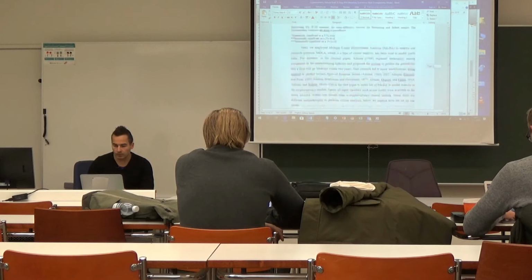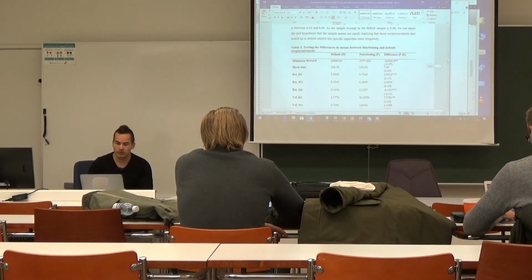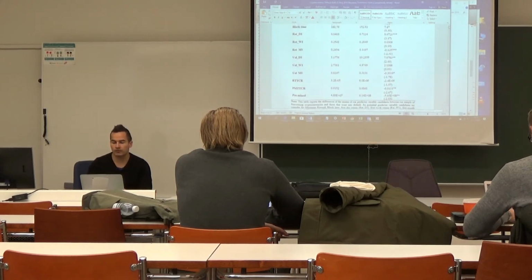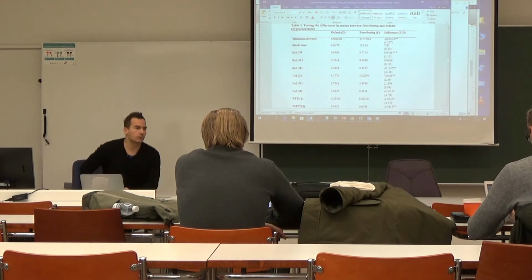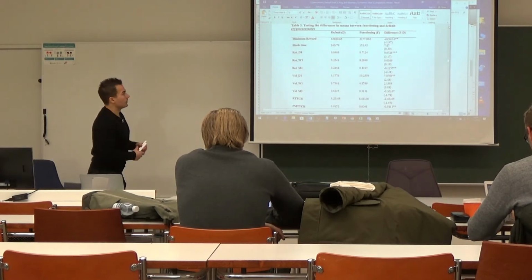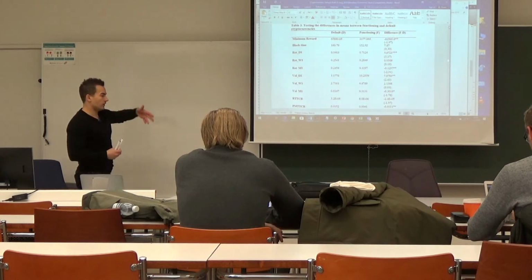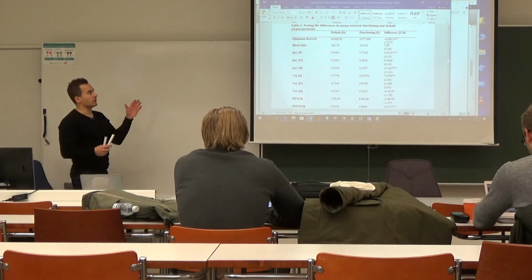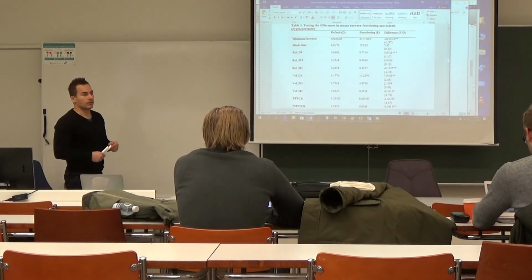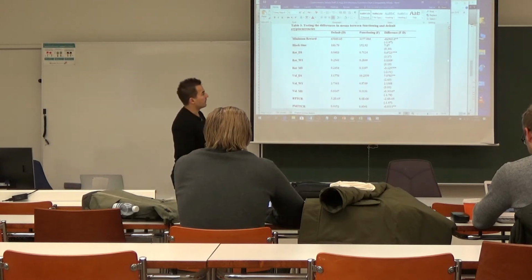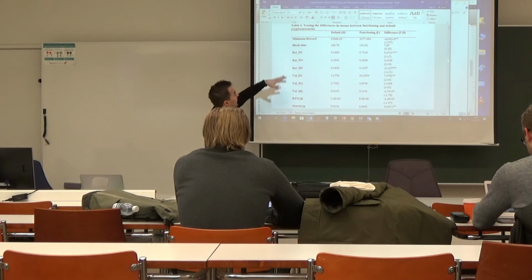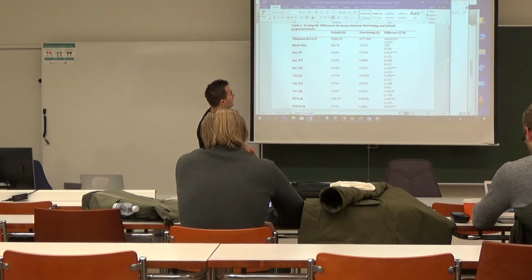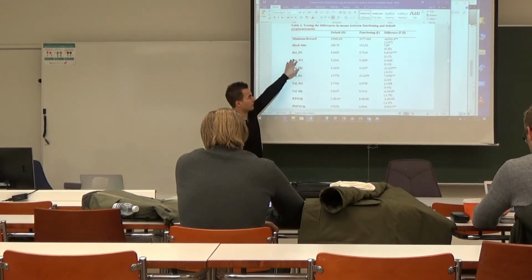So if you have a look at table 3, as I told you, there are many different ways how we can do that. What you can also do is take the difference between those samples and then estimate if this difference of the sample means is significantly different from 0, using the t-test. So here in table 3, in the major body of the text, you see basically those variables that have discriminative power.